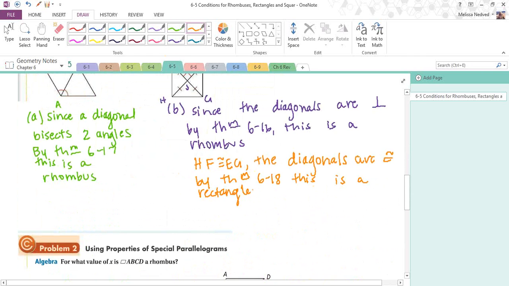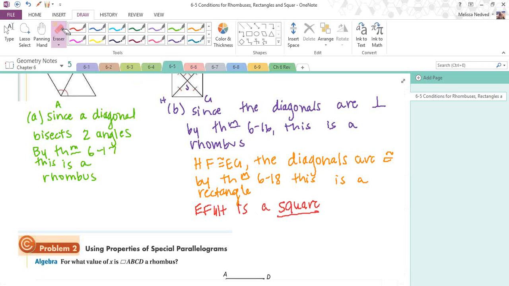But we've been saying all along, if we identify a figure to be both a rectangle and a rhombus, we don't want to leave it at that. We want to take it one step further, be as specific as we can. If it's a rectangle and a rhombus, then we're looking at a square. Never leave that out. If you're doing multiple choice problems, identify it as a square.